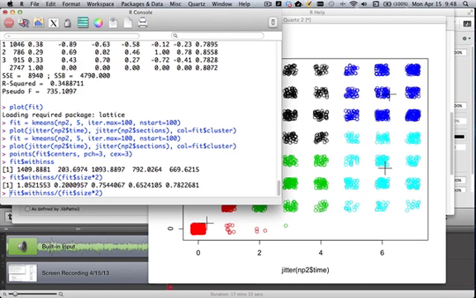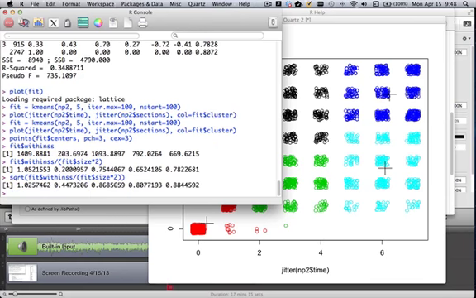Those can also be turned into standard deviations just by taking the square root. It's a little bit more intuitive to think in terms of unsquared units with standard deviations than it is with squared units. And so what you'll see is that the within cluster variance for cluster 2, that was that red one down there, is much lower than the others, which are all kind of up in the 0.8, 0.9, 1 area. So that's going to tell you roughly what the typical deviation is of any observation assigned to that cluster. So it was the typical deviation from the center.